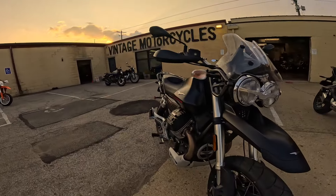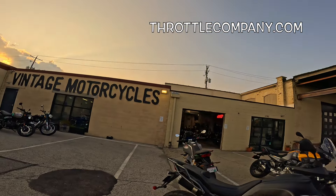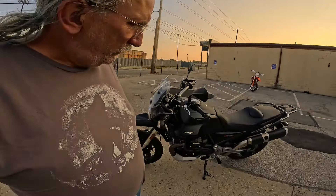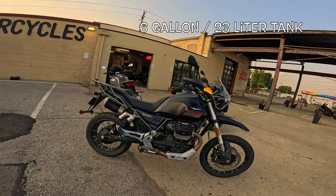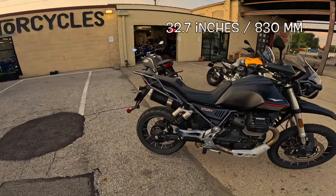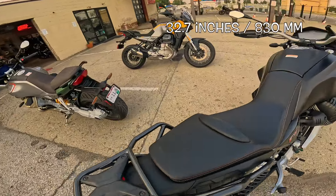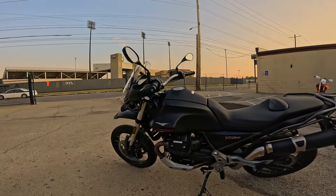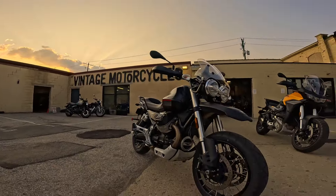I love the fender, love the whole thing. They've got a really pretty blue one stashed in the back if you want to demo something like this. Just a beautiful, beautiful machine - I'm absolutely in love. I wanted to ride one of these forever. The seat was incredibly comfortable - we rode five or six miles and I just loved the way the seat felt. This is a bike you could cruise across the country on. Loads of suspension. It is tall but I didn't feel like I was on a tall bike - very manageable.